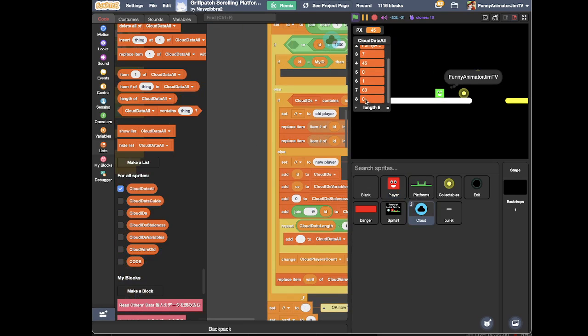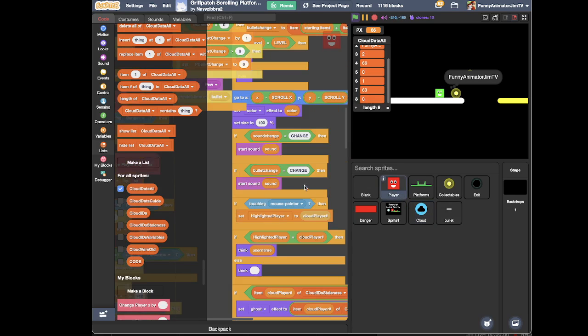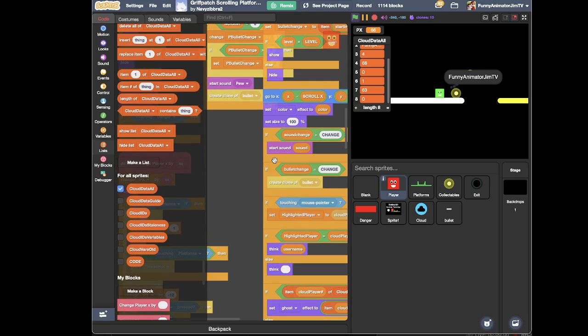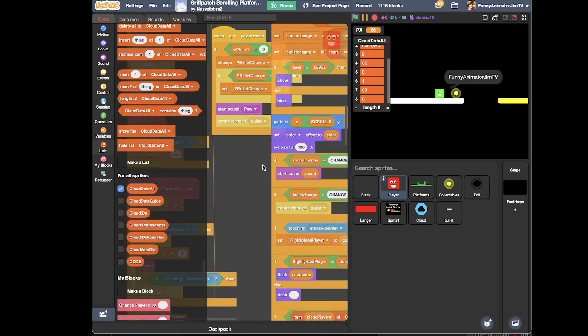If we look at this last one, 8, I think, and press Q, you can see for a split second, just look at the number 8 in the list here, it equals change, right? So just for one frame. And that is where it's going to be create clone of bullet for the other player.